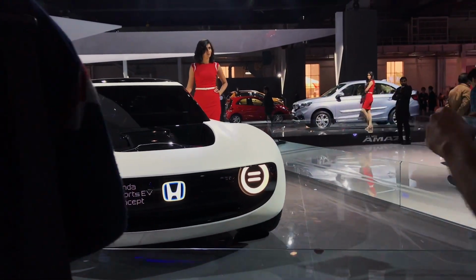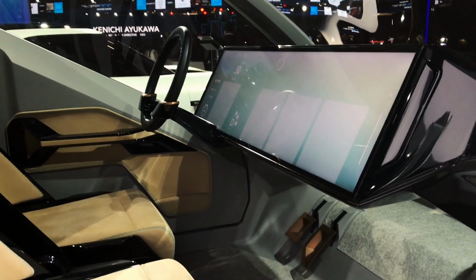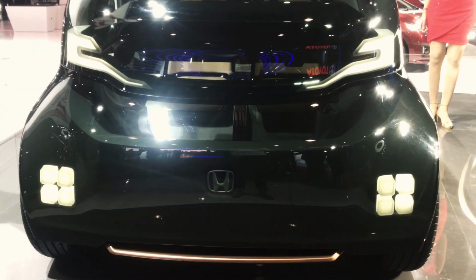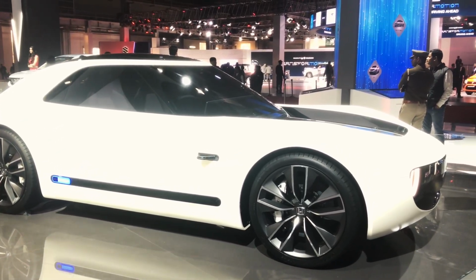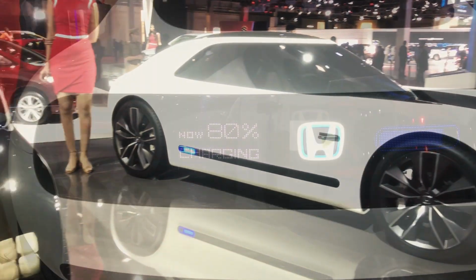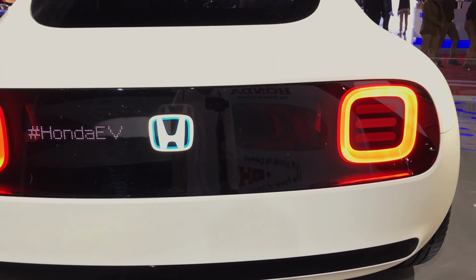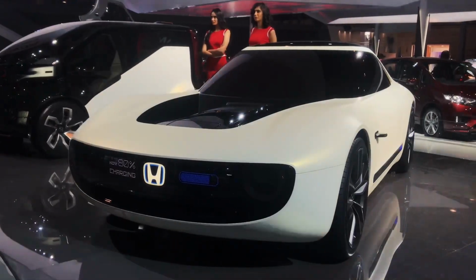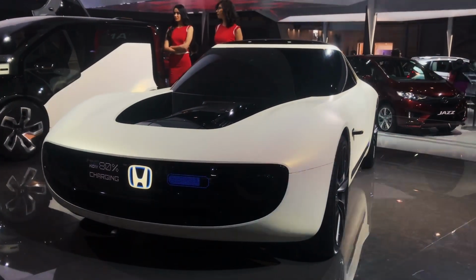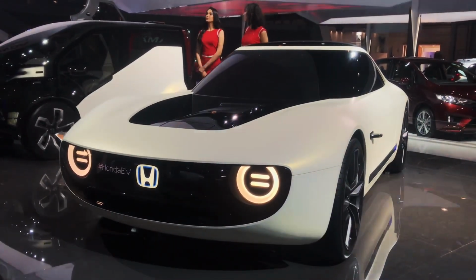One of the nicest, sweetest designed concept cars of the motor show was this, the Honda Sport EV concept. It was earlier shown at the Tokyo Motor Show, and boy does it look gorgeous. It also previews Honda's next generation design language. Clean, simple and emotional. It looks really beautiful, and it has been creating waves all over the world. Everybody has been raving about this. If the next Civic adopts this styling cue, wow, you're going to love it. Obviously, this is an electric, keeping in step with all the electrics that were flooding the motor show.